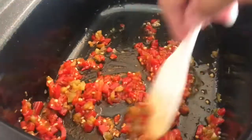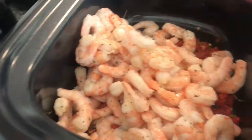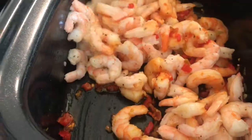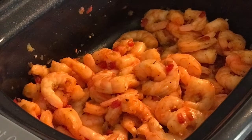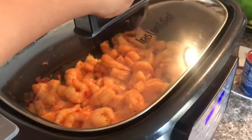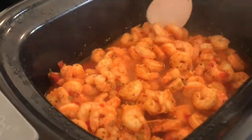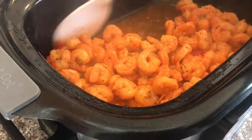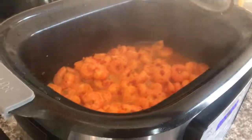It's been a minute, so I'm gonna add one envelope of sazon, and then I'm going to add the shrimp. It's been a couple minutes — I love the smell since I put the pimiento, the red peppers. It's called pimiento morón — that's what it's called. Look at that, beautiful. Remember when you do shrimp, add a little bit more extra because when you start cooking they shrink, so keep that in mind.